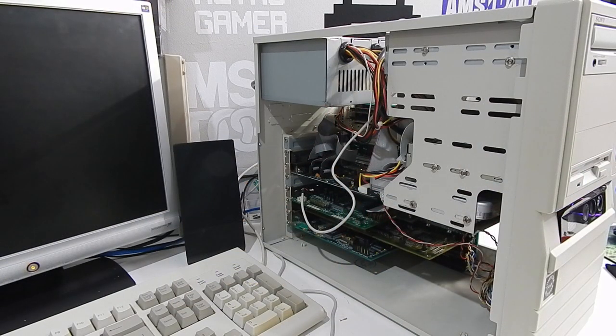Right, is this going to work? I honestly have not tested it. I do not know what's going to happen. Is it still going to crash? Is it going to magically see that 1 MB of cache? What do you think? Let me know in the comments. Here we go.